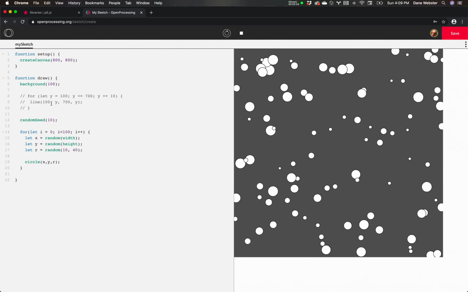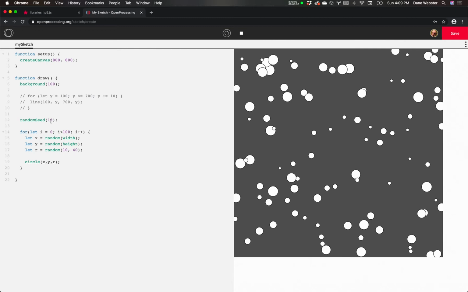I used randomSeed 10, and I did a similar piece of code exactly like this, and I got the exact same cluster. So random is not quite as random as you would think it is. It's this certain sequence of numbers based on whatever number I put into it.